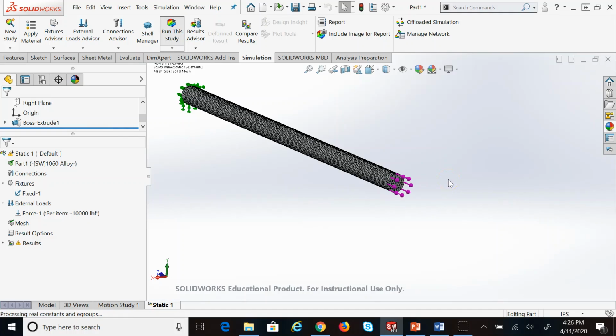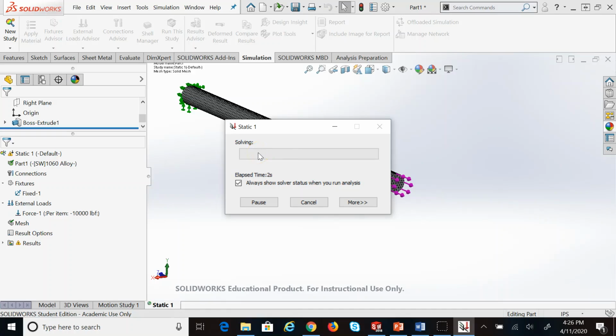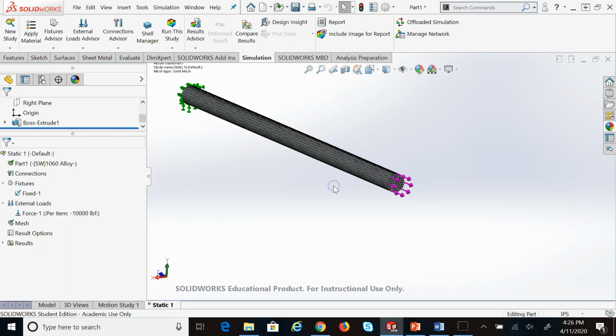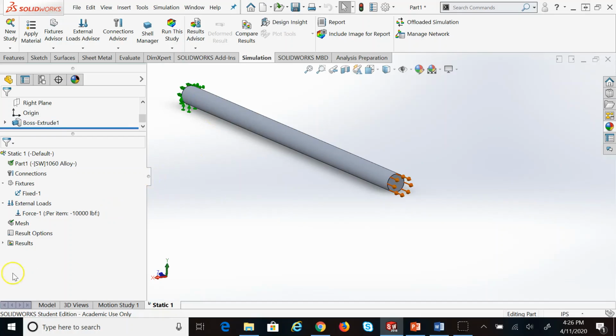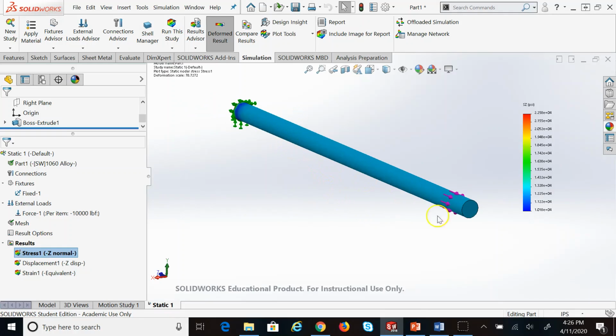I have to wait a little longer because this time I have a ton more meshes. And here it shows how much memory it is using out of your RAM. So if you're using a ton of mesh, make sure that your memory is good enough. And this is the stress this time again.